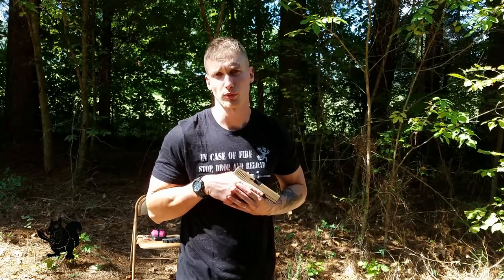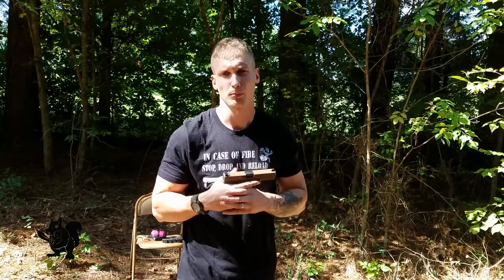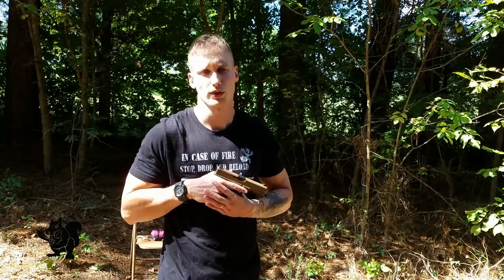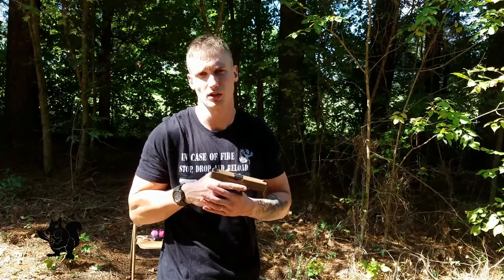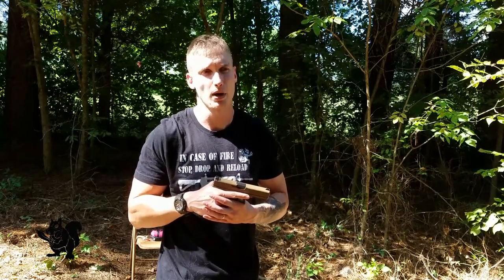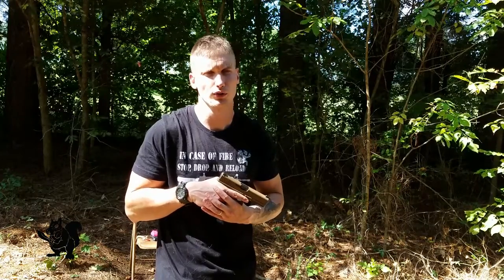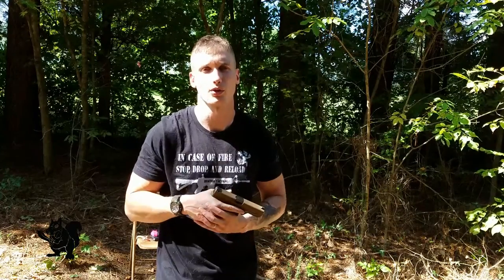Hello, I'm Jacob and this is the Prepper's Bunker Outdoors. The first Glock I ever purchased recently was this Glock 17 — the Vickers Edition. What I wanted to do today was talk about why I bought the Vickers Edition Glock instead of the new Gen 5, then do an unboxing to show what it comes with, put about 100 rounds through it to get it zeroed, and share my first impressions.